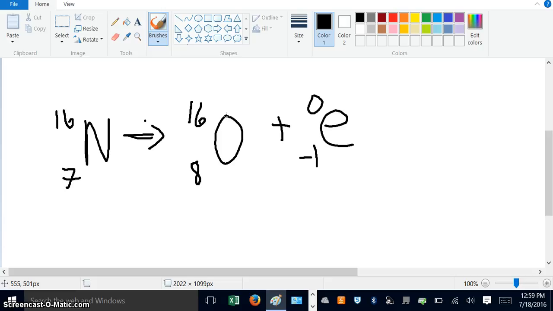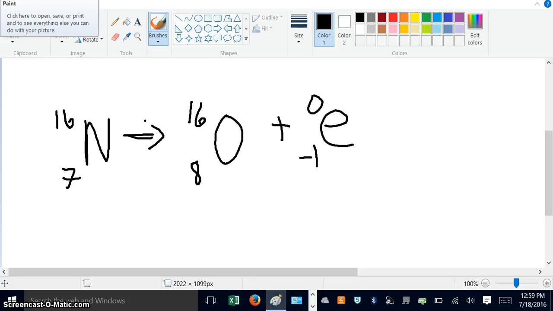And so there is an example of a beta decay, right? Nitrogen 16 becomes oxygen 16 plus an electron. Now remember, this electron comes from the nucleus. It's quite different than what you would expect, and that in fact changes the atom, right? That's the whole idea of how it changes the atom.